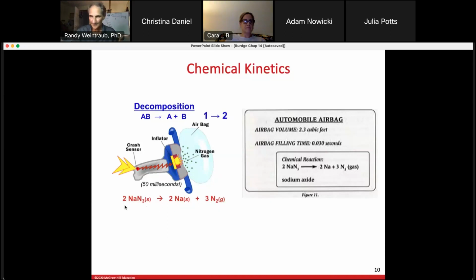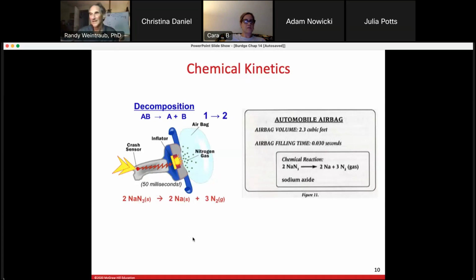We have sodium azide, and when a certain collision is sensed by an automobile, a crash sensor sets off a current that's enough to set off a mini explosion that converts sodium azide in milliseconds, tens of milliseconds, to sodium and nitrogen gas, a precise amount to fill up that airbag.